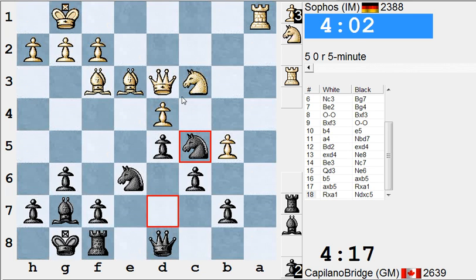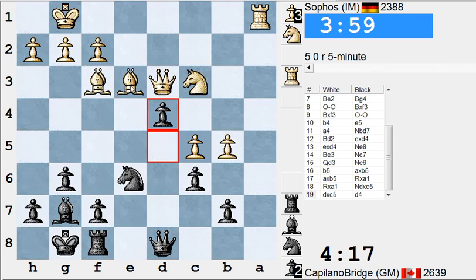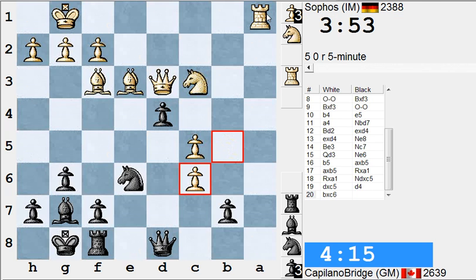No! Tactic! Oh wow, d4! Double attack! This is the double attack tactic! This is like an introduction to tactics. And it's also combined with the diagonal liabilities.